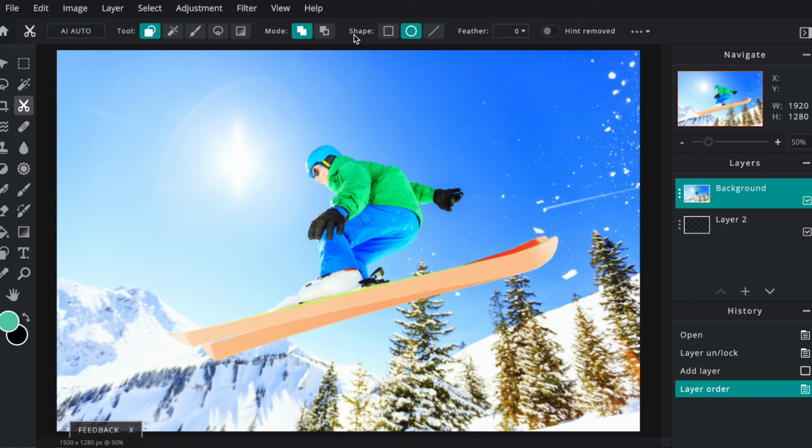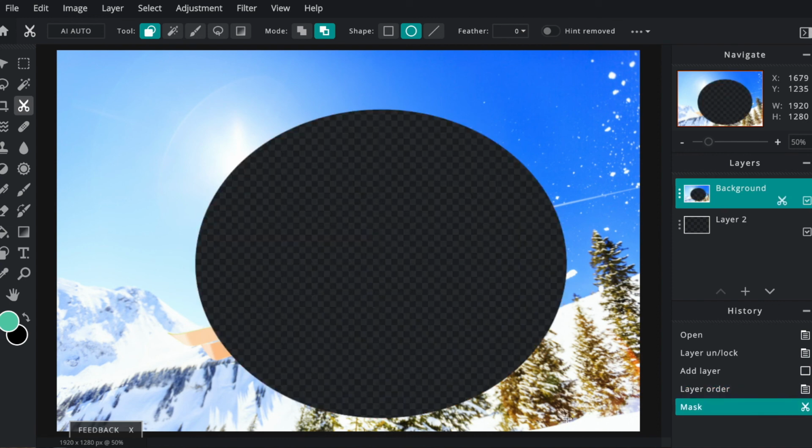I'm going to choose the circular shape that we see over here, and then we are going to use the remove from shape in order to take out a piece of the picture. So when I go out on the board, I'm going to draw this circle around my skier. And you'll notice that when I let go, it looks like it makes it disappear. But it is not really gone, it is masked. So it's like it is hidden.